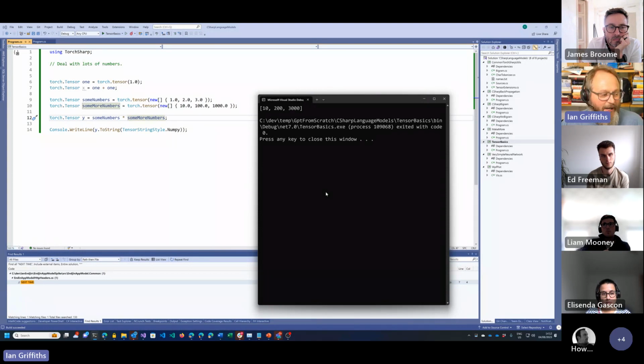Because you just say, here are my inputs. This is a tensor with the input values. Here's another tensor with my weights. Please multiply them together. And it goes, oh, you've got 1,000 items in both arrays, I'll just multiply those for you. And you can build up more complex expressions. And it also has heavily optimized matrix multiplication if you use that as well.